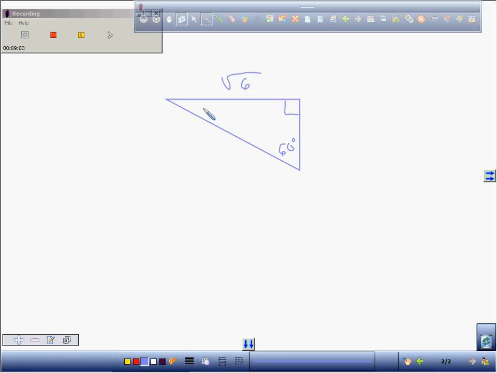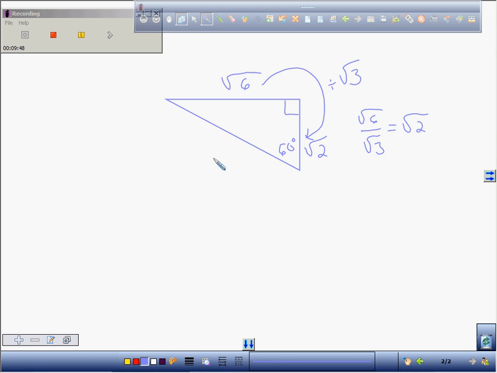So to go from the long leg to the short leg, I divide by root of 3, right? Now don't try to go from the long leg to the hypotenuse. You really need to know the short leg first before you can find the hypotenuse. So to go from here to here, I need to divide by the square root of 3. So that's what I'm going to do. And the square root of 6 divided by the square root of 3, you can just divide out square roots like that. So this is equal to square root of 2, right? Square root of 2 over here.